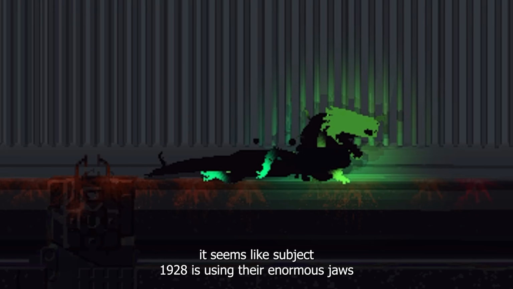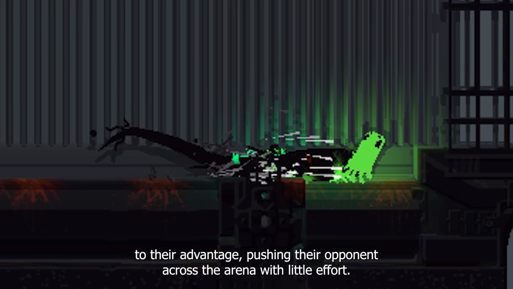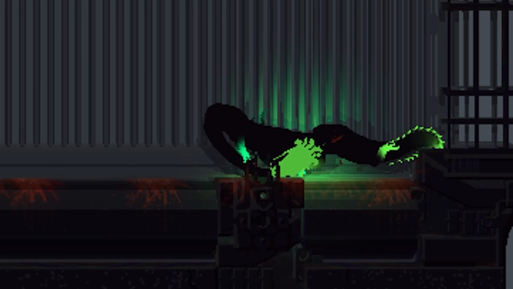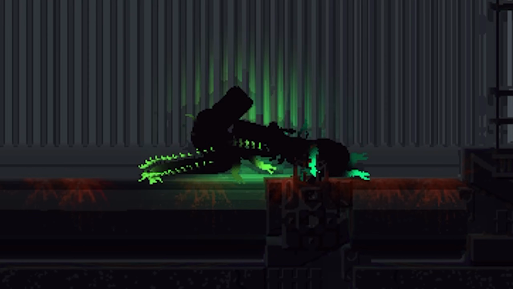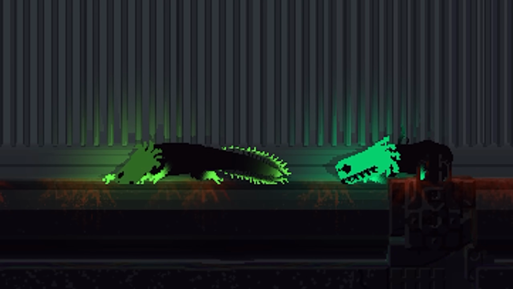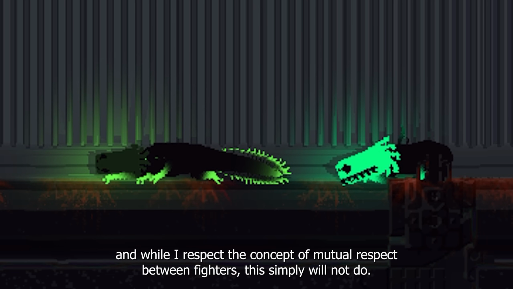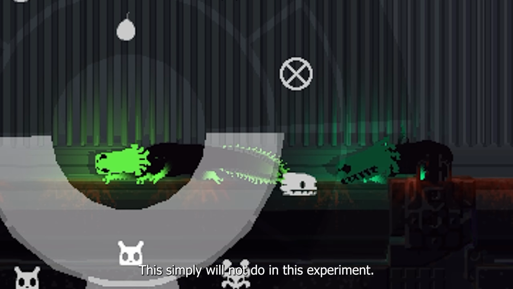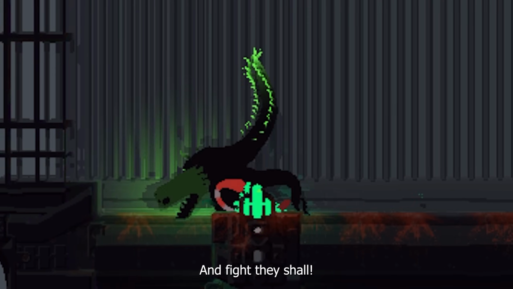Already, it seems like Subject 1928 is using their enormous jaws to their advantage, pushing their opponent across the arena with little effort. Oh, what's this? The test subjects appear to have ceased combat, and while I respect the concept of mutual respect between fighters, this simply will not do in this experiment. I must remind the test subjects that sustenance is only a reward for those who are willing to fight, and fight they shall!